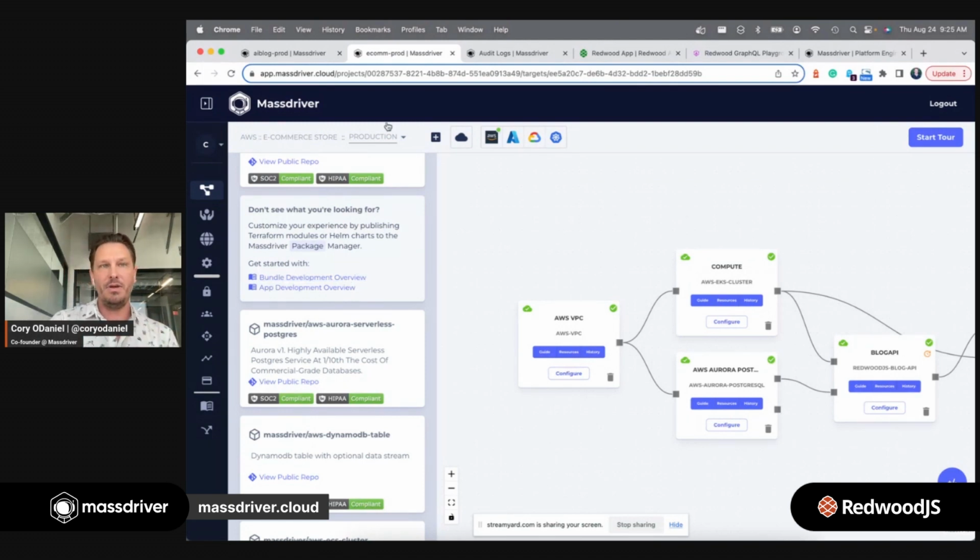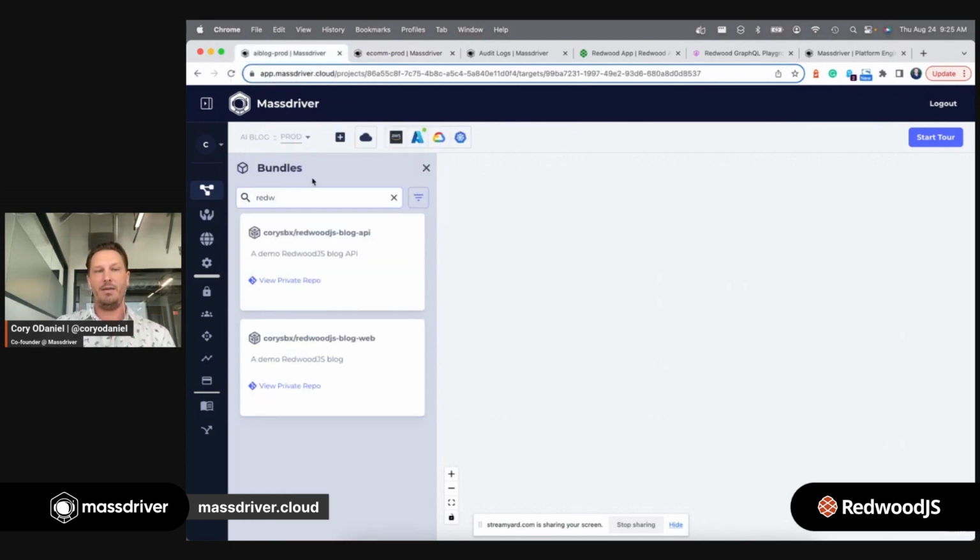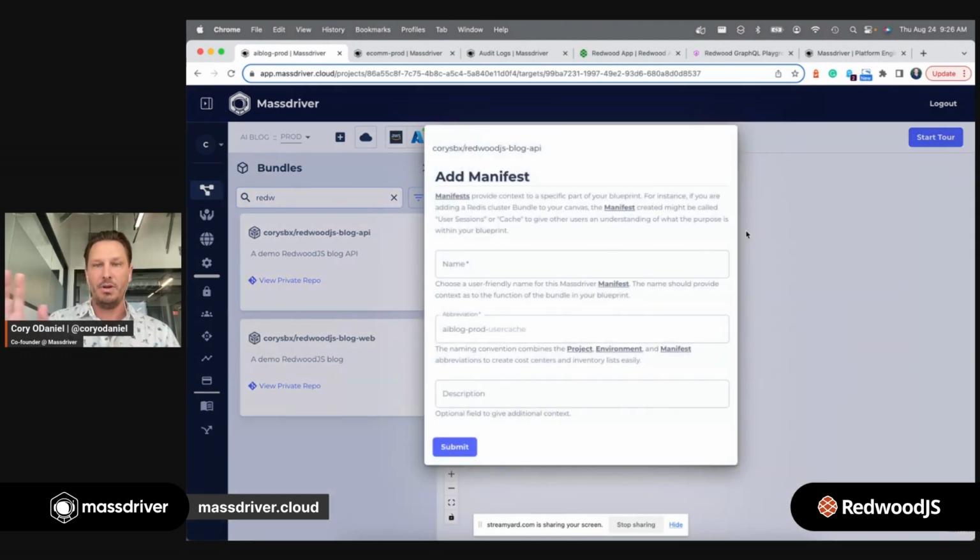What I want to go ahead and do, though, is I'm going to hop over to a blank canvas. And what you can see is this is the application that I've published. I've tied an Azure credential here. And what I'm going to go ahead and do is I'm going to set up my blog to run on Azure for the first time. I'm going to drop it onto the canvas. I'm going to say API.